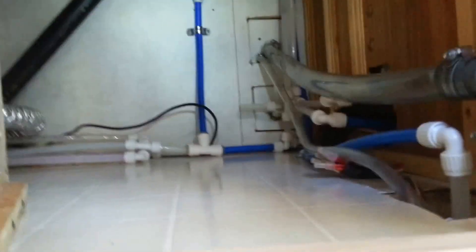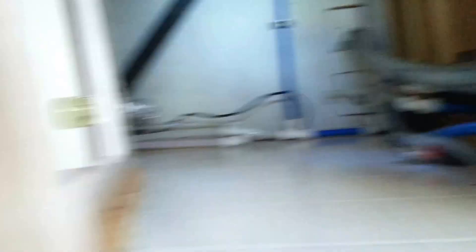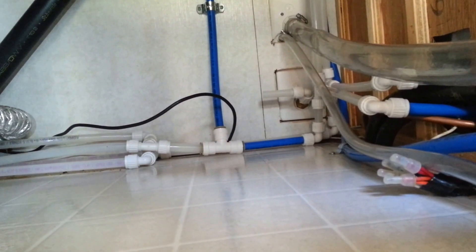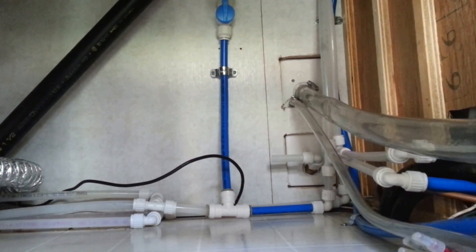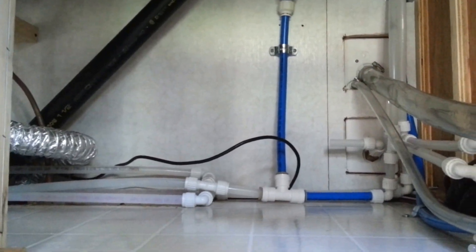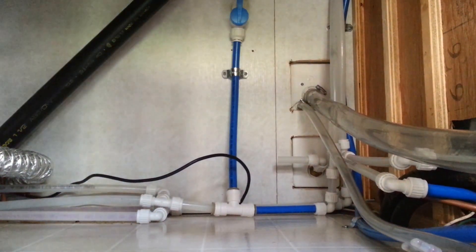The next thing is I ordered some water flow meters. They are analog. I almost bought digital ones with a little display I could mount in a panel up on the wall — to keep track of my water consumption and put an additional one on the hot water. But the digital ones I looked at consume as much as an amp, and I can't really have that — it seems ridiculous just to have it counting. So I found a nice one by a company called B-Meter, made in Italy. I have two of those coming, one for hot and one for cold.